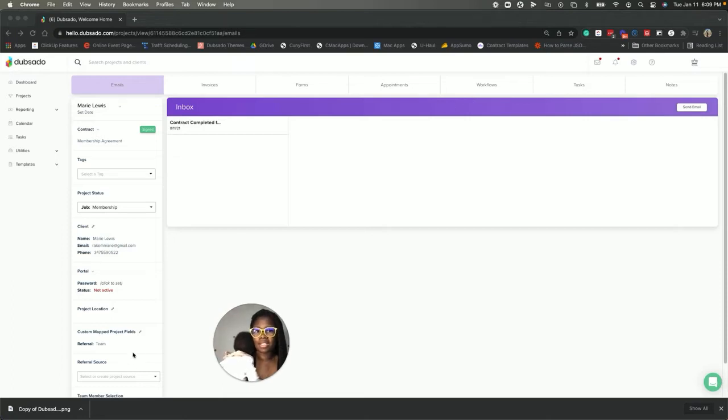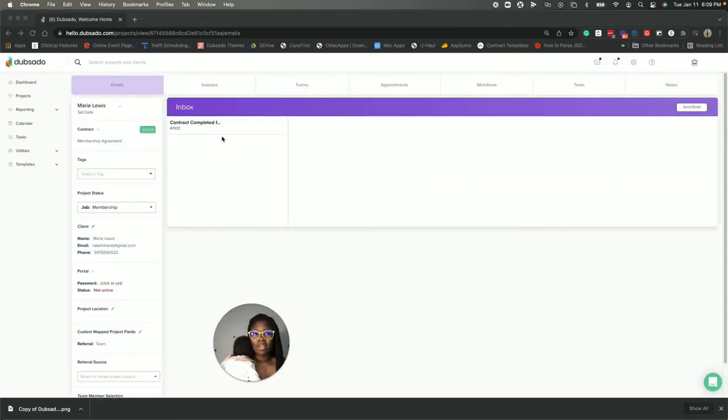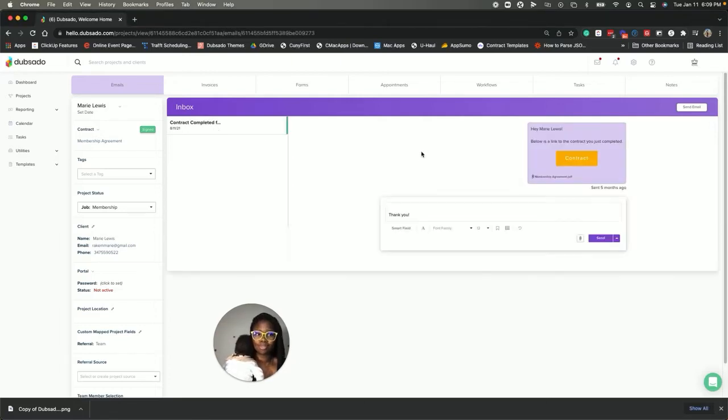And what I mean by that is you can create custom fields. You can also have a portal. All these things I'm gonna talk about later. This is just a 5 minute walkthrough, I promise. So you have emails that will show here. It will show you the entire email thread based on your actual client. So it's matching these emails and it connects it to that client.